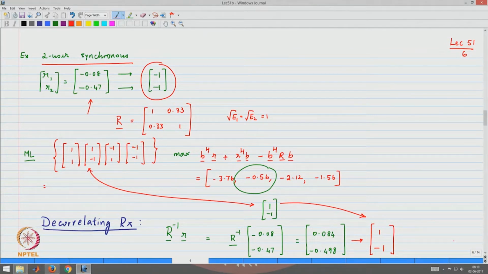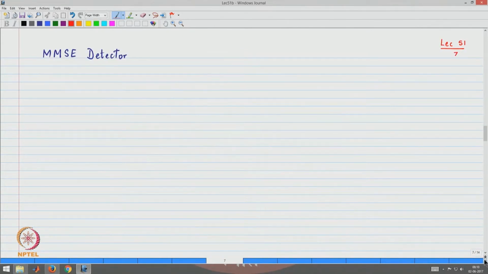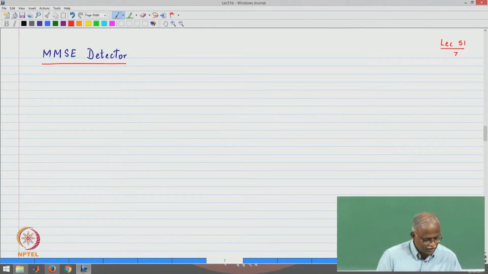Okay, so with this as the basis, we would now like to move into the next section, where we would like to understand and implement the performance of an MMSE receiver. This is the starting point for the second suboptimal receiver that we would like to study in today's lecture, and this is the formulation.